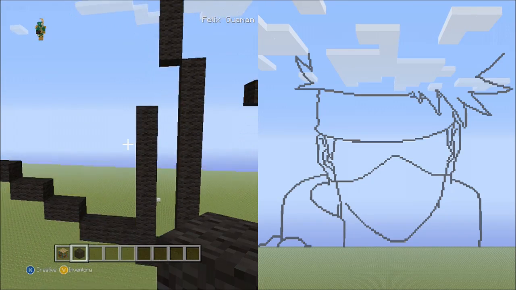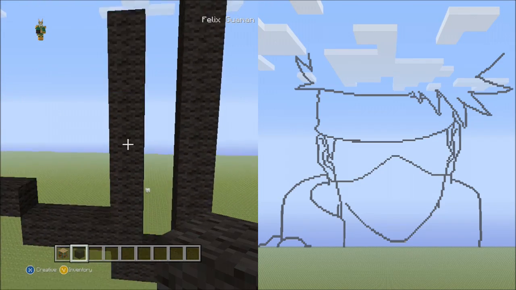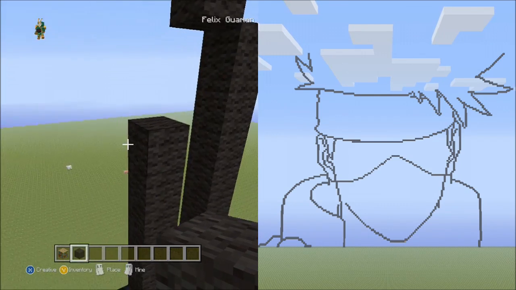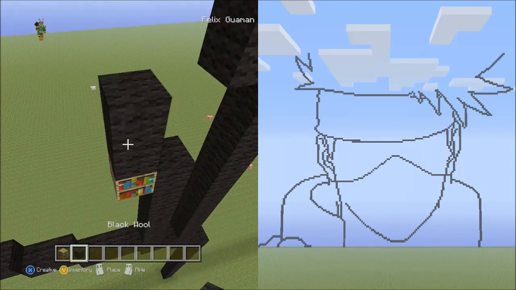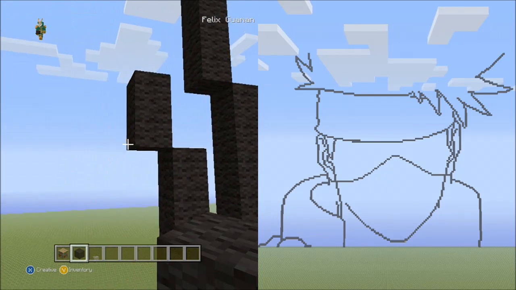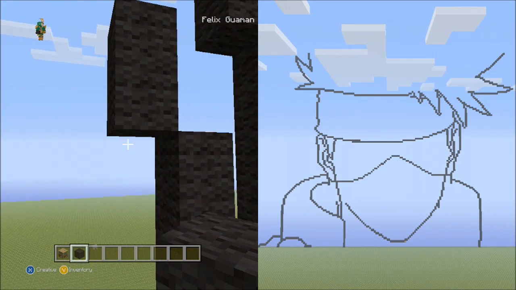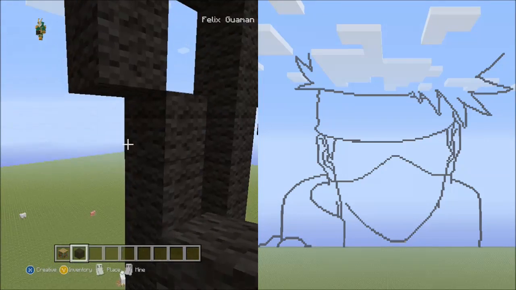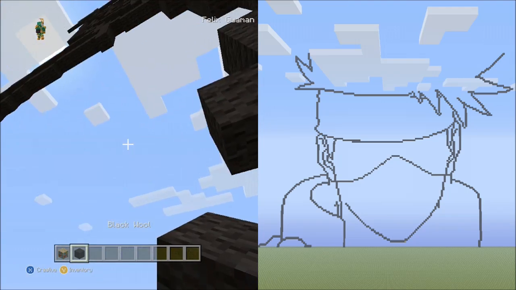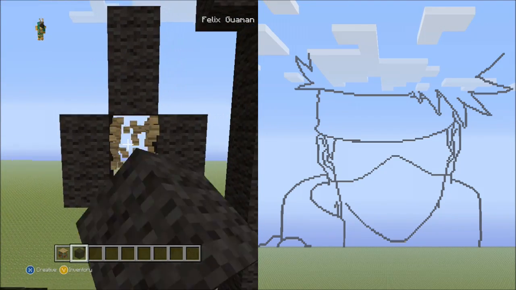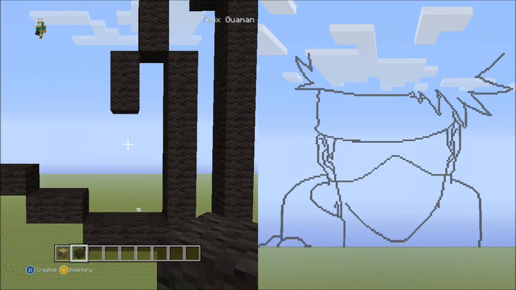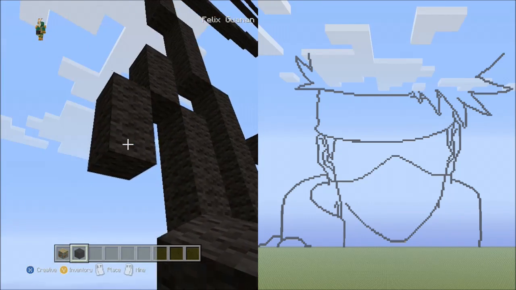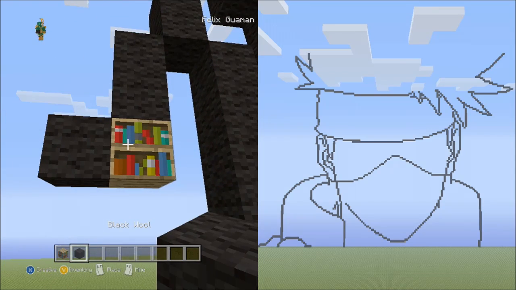And now let's go to the top of the 8 blocks going up, right here. From this block, I want you to place 2 blocks going up on the left side. 1, 2. And now the bottom block right here, from this block here, I want you to place 2 blocks going down on the left side. 1, 2. So it should look exactly like this. Alright, and then from this block, I want you to place one block going diagonal down to the left. So 1.